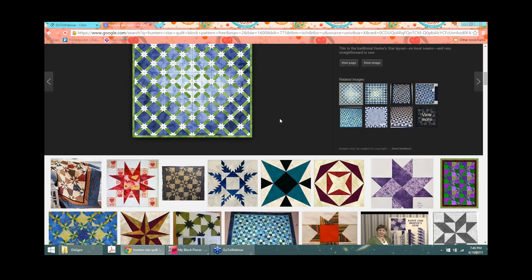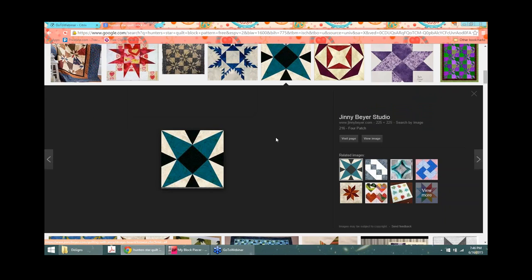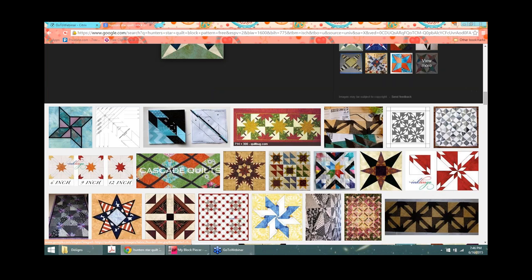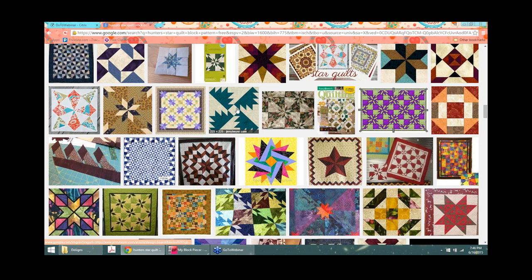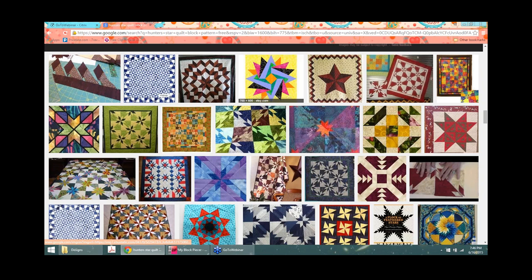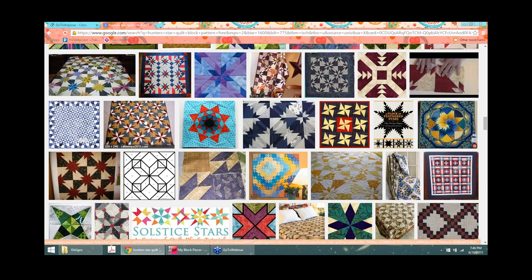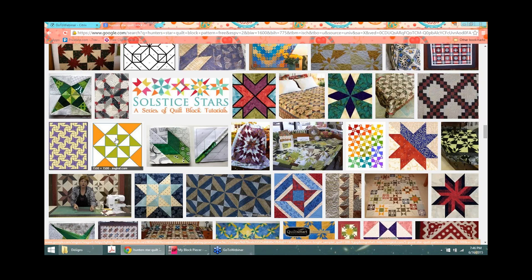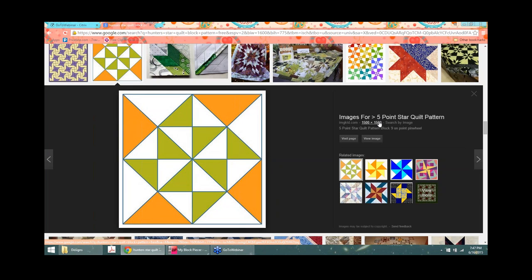Let's try another one. This one's 225. You want a larger image, and do pay attention. That's not very big. Do pay attention to copyrights. I think that's important and fair. A lot of the images that you see online are not necessarily going to be superb quality large images. Let's see. Now this one is 1500 by 1500. So that would be a very easy one to use. However, you've got a pretty substantial outline around those, which means your blocks aren't going to be touching if you just click on the orange and the white and the green.